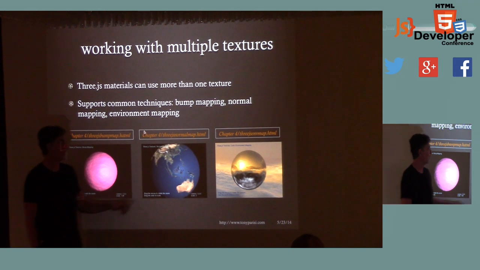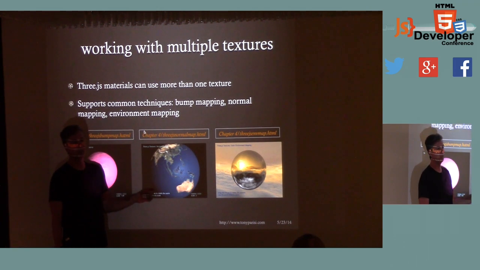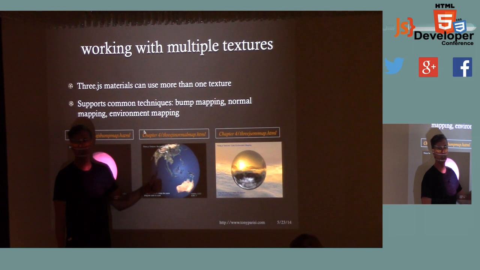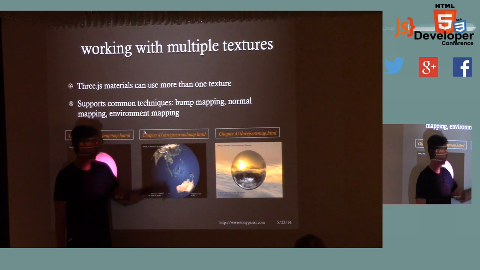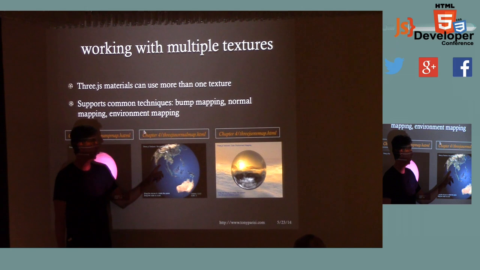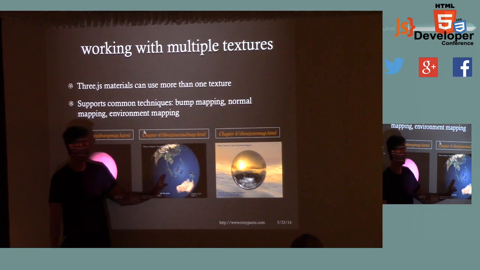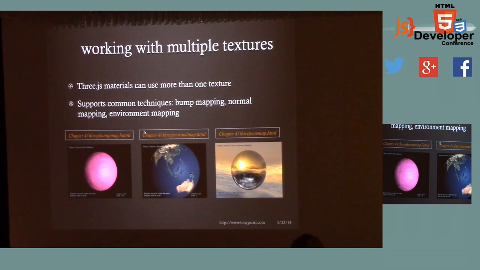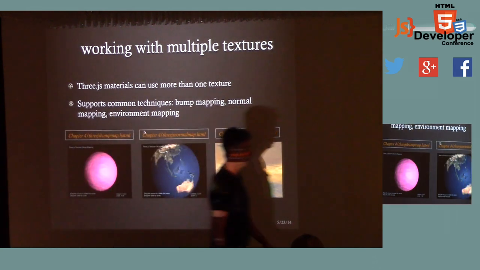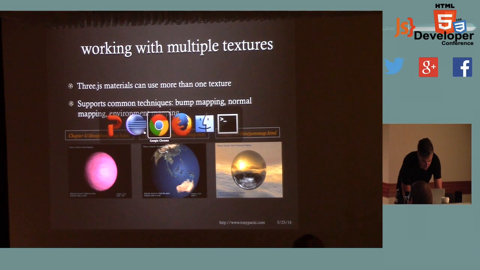And we'll look at that live. A more advanced version of that technique is to use a bitmap that defines normal vectors to create that shaded lighting we were looking at, basically at many more points on the sphere. So you can get simulated landscape effects, elevation effects and other things that look like they're vertex data, like the millions of vertices you'd need to actually display that sphere with that elevation, done with the same sphere and another texture map combined with the diffuse map. That's the colors of the Earth from space. And then there's a final thing we'll look at, environment mapping. But let's look at this real quick.